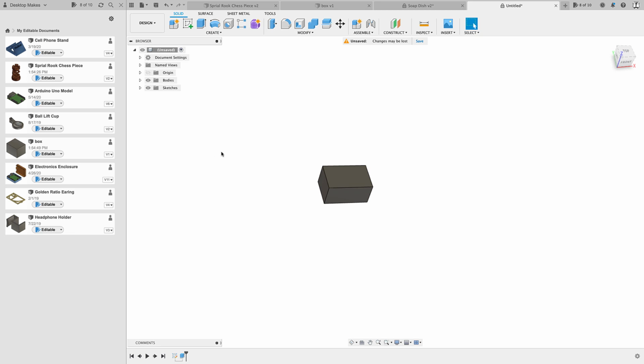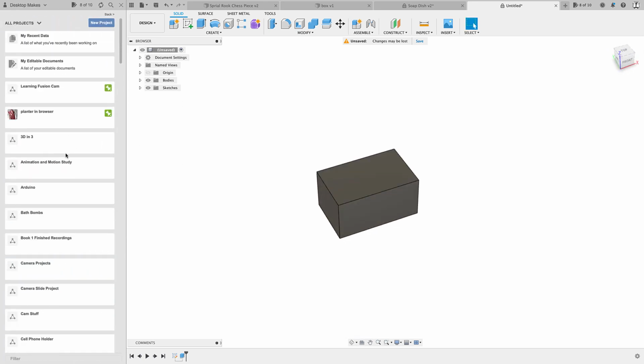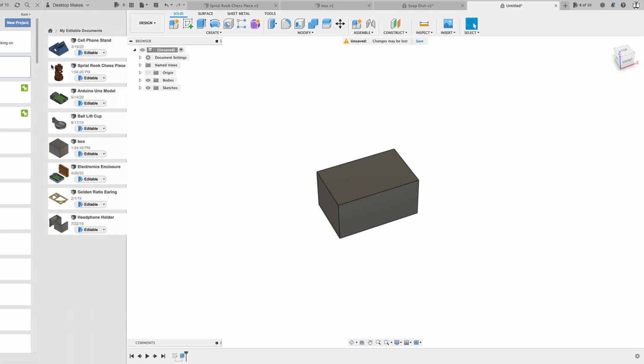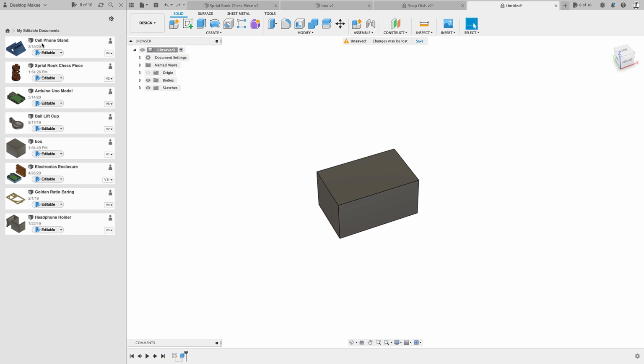Okay, so this looks like it's gonna be pretty manageable and straightforward and easy. I know a lot of people were worried that if this was gonna be a process, it was gonna make using the software a bit of a pain. But what I'm seeing is that it's really not gonna affect my workflow at all, especially given that I have this quick filter here, my editable documents. Boom, just go ahead and designate the ones I'm done working on and I'm good to go.